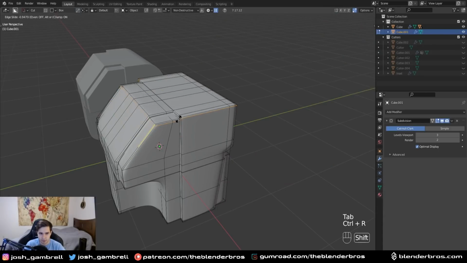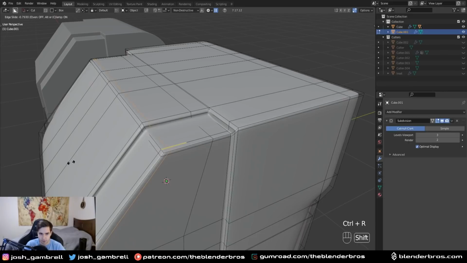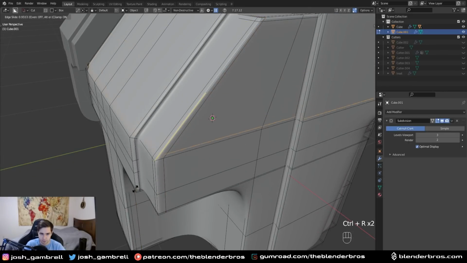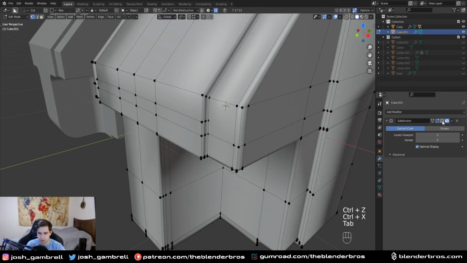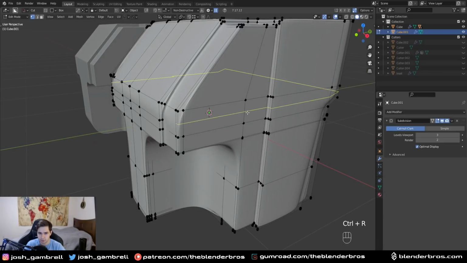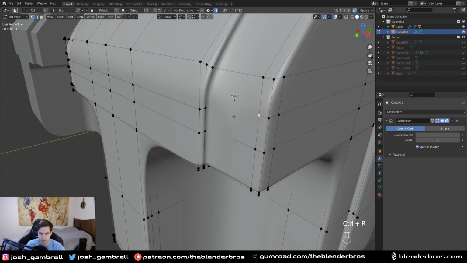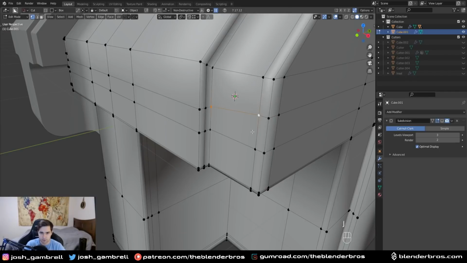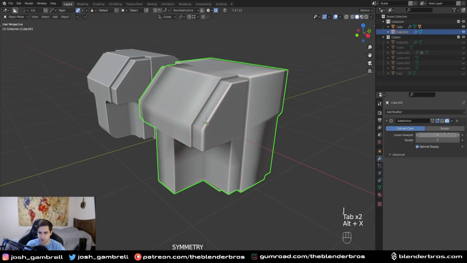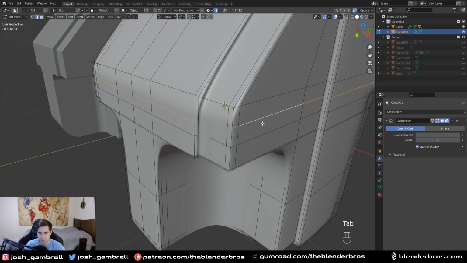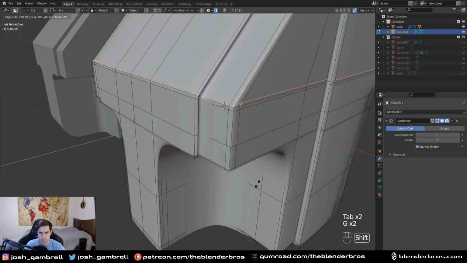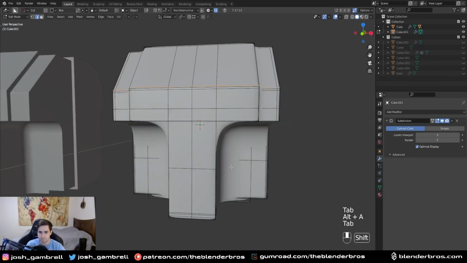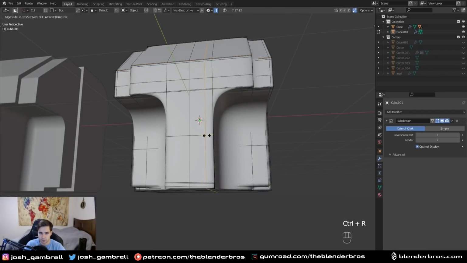Now we can come up here, make this area really tight. Come in here, make this area really tight. Same for the front. Okay, looks like we have an ngon that we forgot about. So no big deal. Gonna drop that in. Going to join that up. Hit it with a symmetry to save time, and then what we're gonna do is dissolve, re-add the loop. Add the loop again. Pull this down. Boom, have that. Okay, looking pretty good.